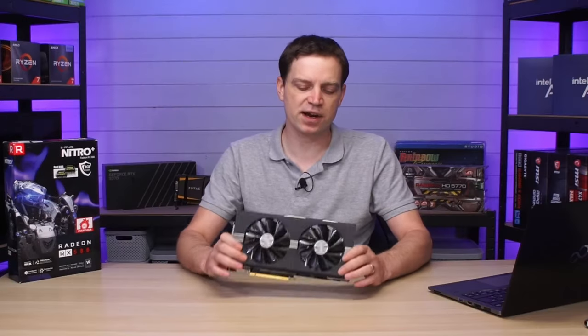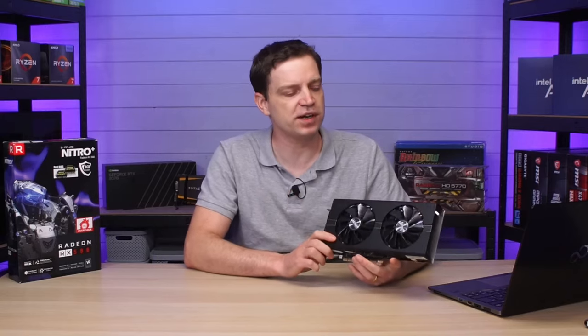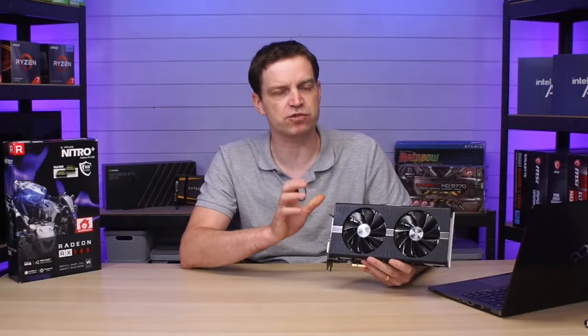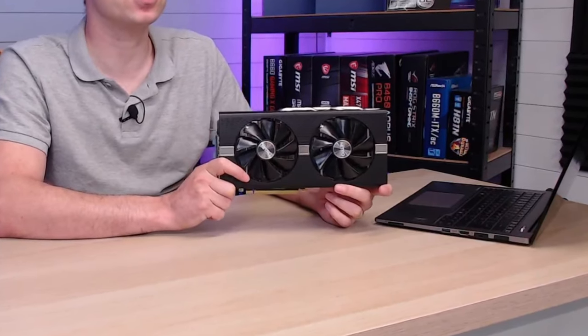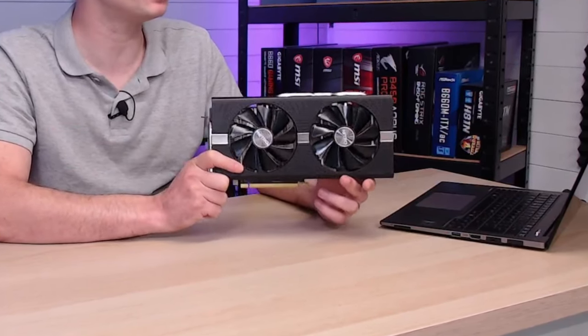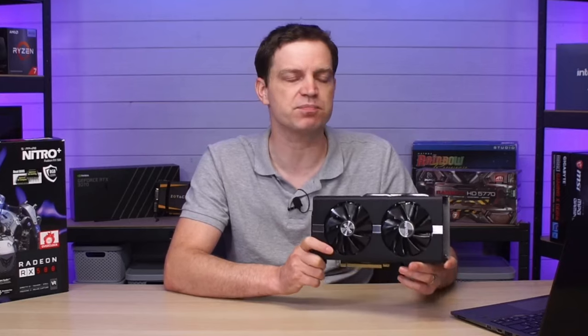So the AMD Radeon RX 580 is an absolute legend. If you don't already know about this card, where have you been? What kind of rock have you been living under? This has been one of the cards that budget gamers have rejoiced in for a long time. It was originally released in 2017 as pretty much AMD's highest level card at the time. There was the RX 590 just slightly after this one, but this was the one that became extremely popular, and that was generally because of its price to performance.